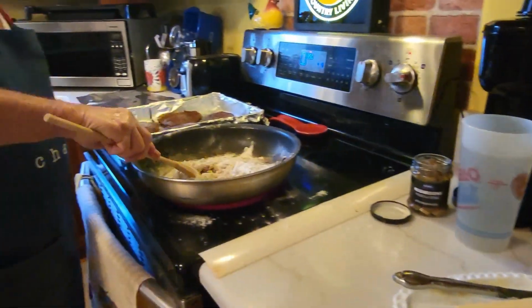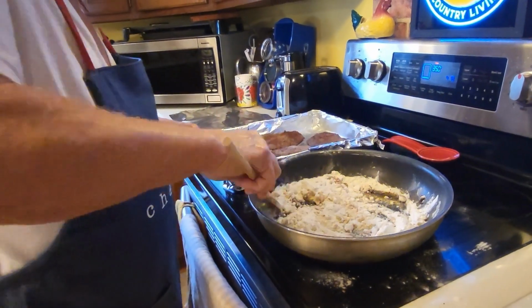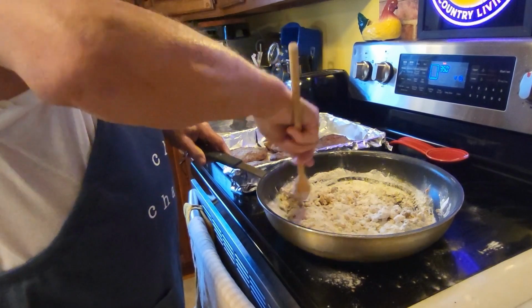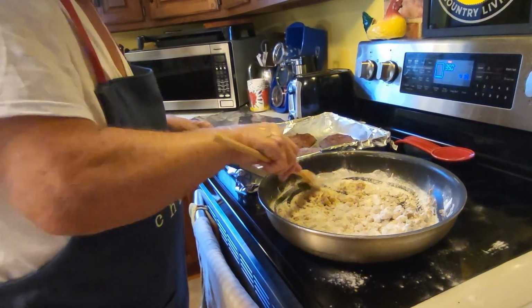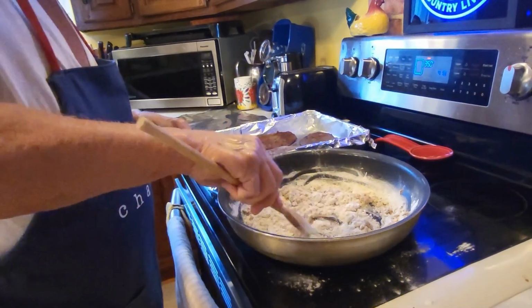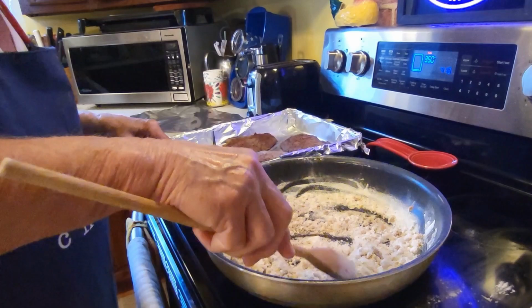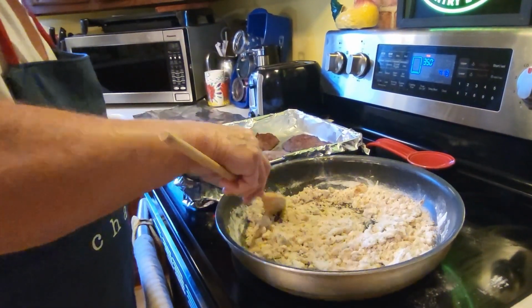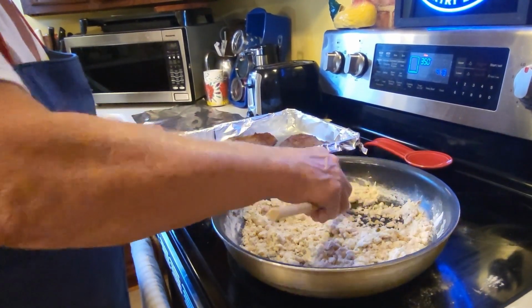So I'm gonna start stirring this. It's gonna be browning on me. When you make your gravy, you want to scorch it. So in the old days, we called it scorching your gravy, or scorching your flour. It'll turn brown for you, and you just got to keep stirring and keep an eye on it. You don't want to burn it, but you want to scorch it, and it helps give that gravy a good flavor.